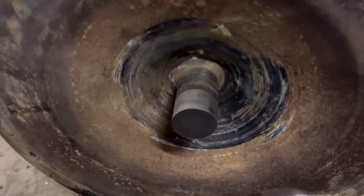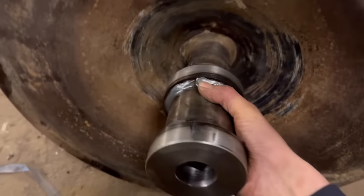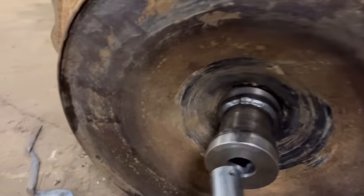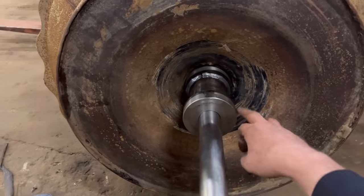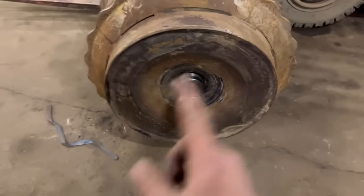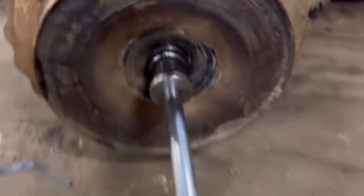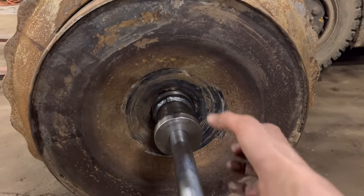In case you haven't quite realised or worked out what I'm doing, this now will go onto there. I need to drill a hole and make it clamp onto there. But the theory is that'll go onto there like that, and I can put my line bar in there like that, and tighten that onto there so that it nips onto that. In theory, that should be true with the original shaft. Now whether I put it on rollers and spin it round and true it up with a dial gauge as well, or whether that'll be near enough. At the moment it's a little bit wobbly, but I'm hoping when I clamp it down onto it, it should clamp it tight and straight.